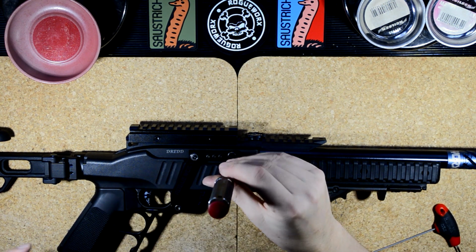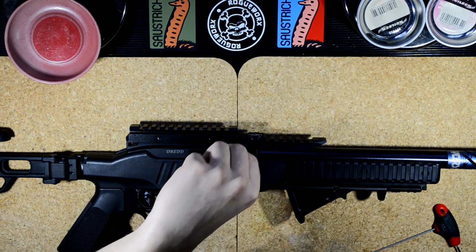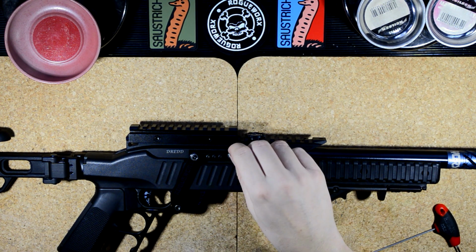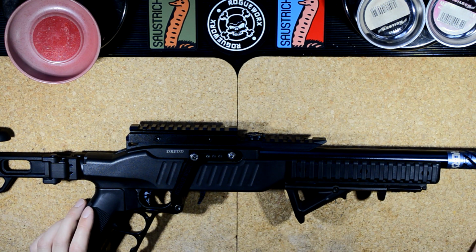Now do not over tighten this nut, because you are threading it onto aluminium threads. It just needs to be finger tight. It's a nylock nut, so it's not going to come undone anyway. As soon as you feel any resistance when winding that down, you can see when the nut's fully engaged on the thread, just stop. If you try and over tighten that, it will just strip the threads off of that aluminium piece, and then you're in a world of trouble.